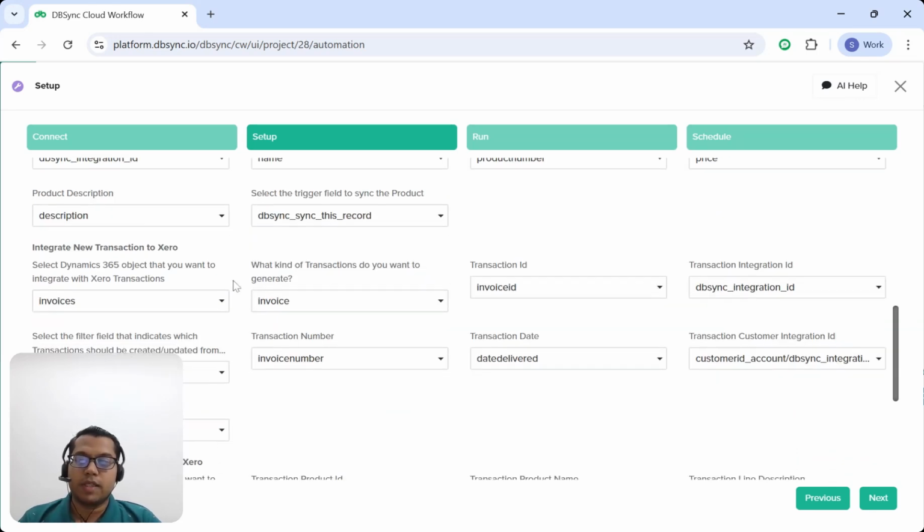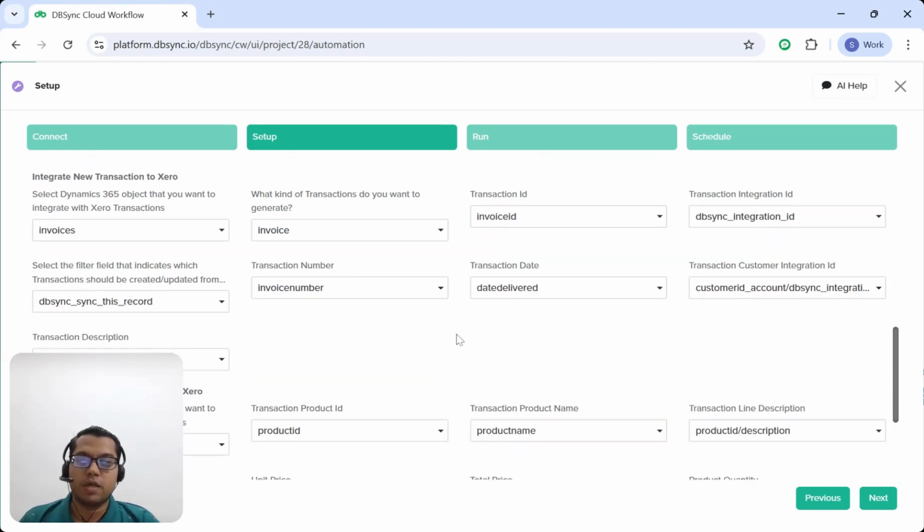Similarly, the next is about integrating new transactions to Xero. The object that will be used from Dynamics 365 CRM will be invoices. That is mapped to corresponding objects and corresponding fields in Xero.